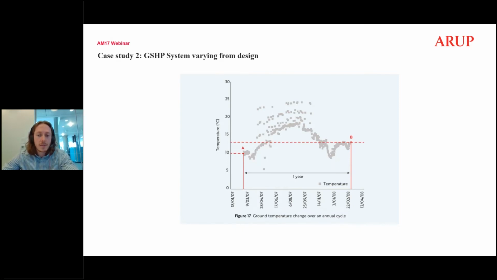It really needs to be utilised as designed, and that balance needs to be maintained. This problem can be overcome by monitoring the installed system and reviewing the annual performance. This obviously allows for issues to be detected and resolved quickly.